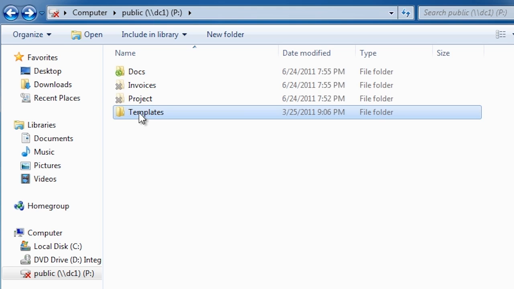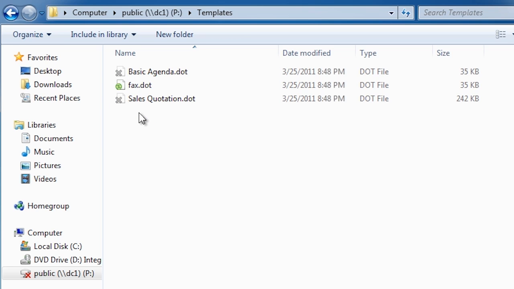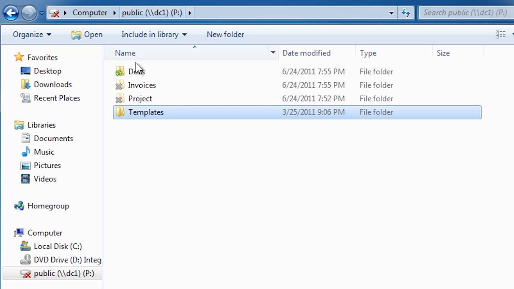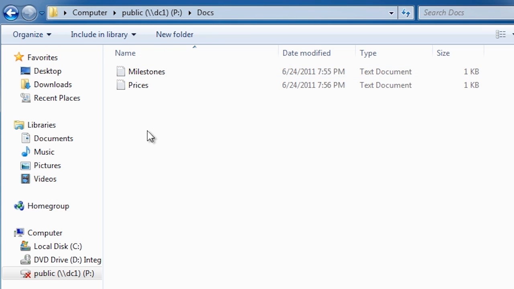This is because if I go into the folder, some files are available offline and some are not. Because the files in this folder are mixed, Windows can't display an icon on this folder. The individual files, however, in the folder will have an icon on them to tell the user if they are available offline or not. If I go into the Docs folder, this is available offline.